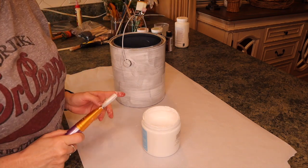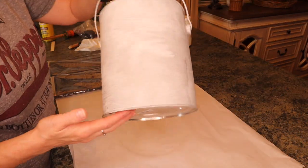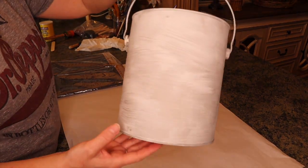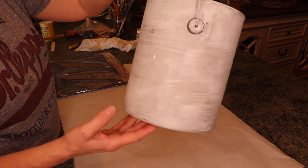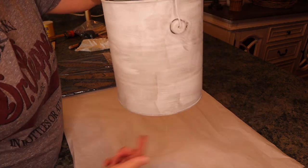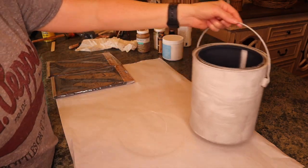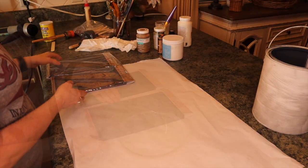Okay, I'm going to take a hair dryer to this. Okay, here it is. It's nice and dry and you can see, I wasn't real particular, but I did make sure I went in one direction. I didn't just slap it on there, okay? So we're going to set this aside for now.